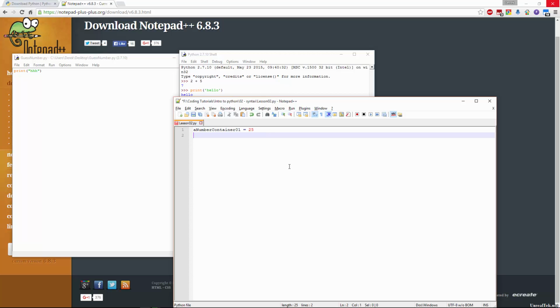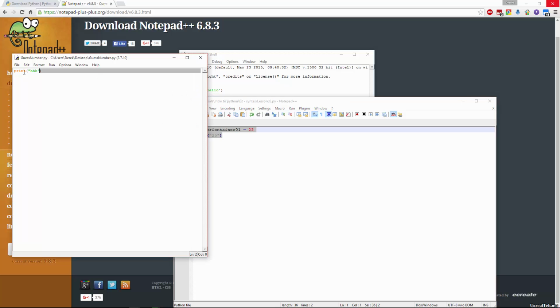So if we call one of the most basic statements, the print statement, that's called by typing in print, and then you'll see it's highlighted, and then we open and close brackets and open and close quotes, because remember that sentences need to have quotes around them, quotation marks. If we were to say something like 25, that would print 25. Let's go ahead and test that.